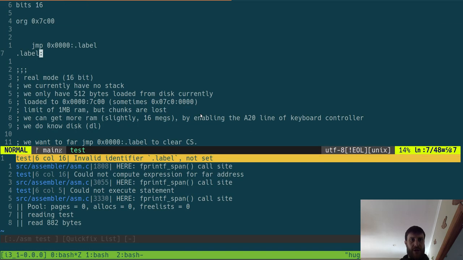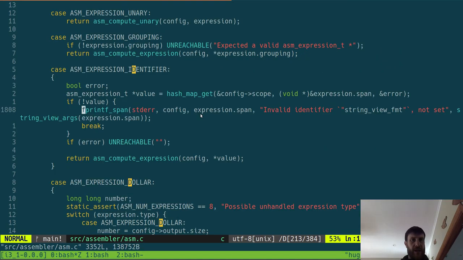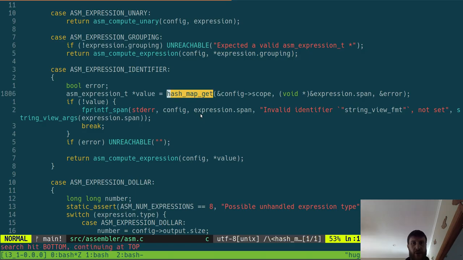So how do we go about doing that? Right, perhaps at this point here, which shows where it's printing the error, that's where it is. What we do is look in our hash map of the current scope.